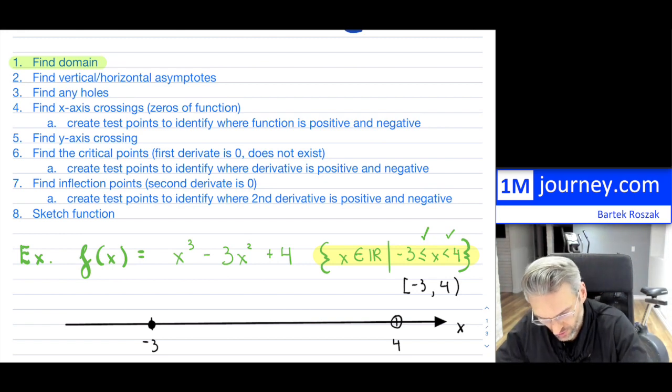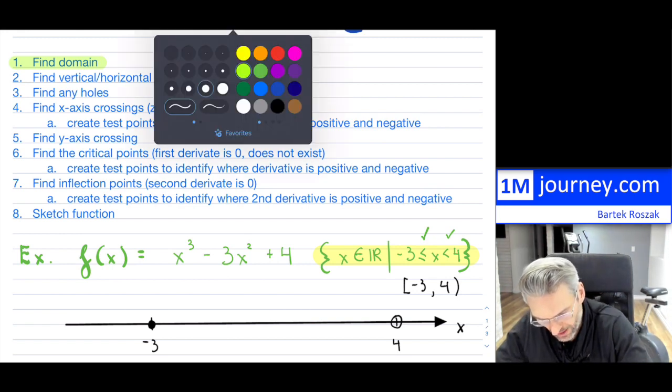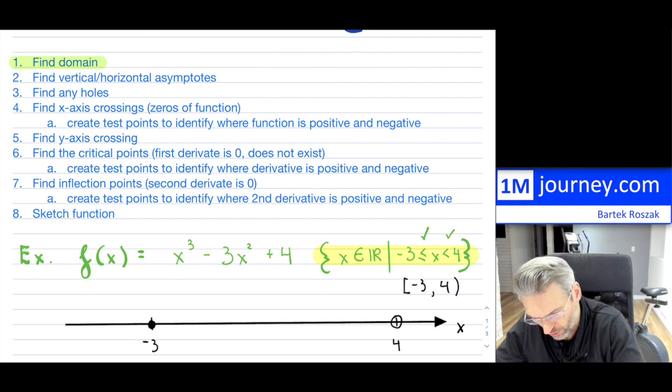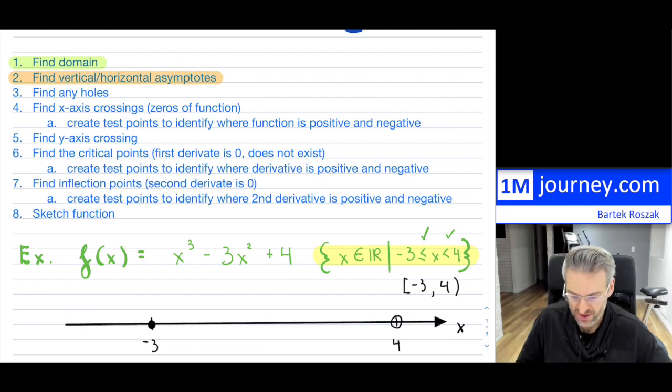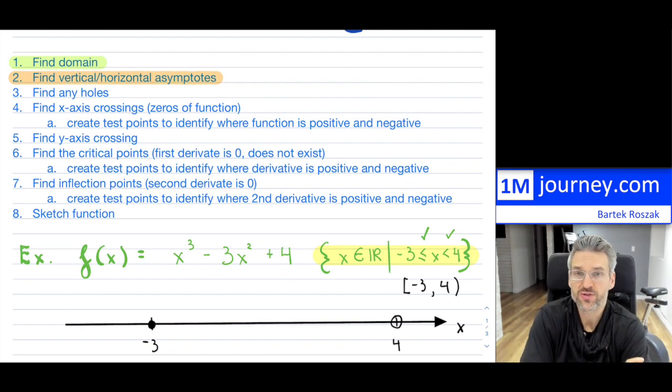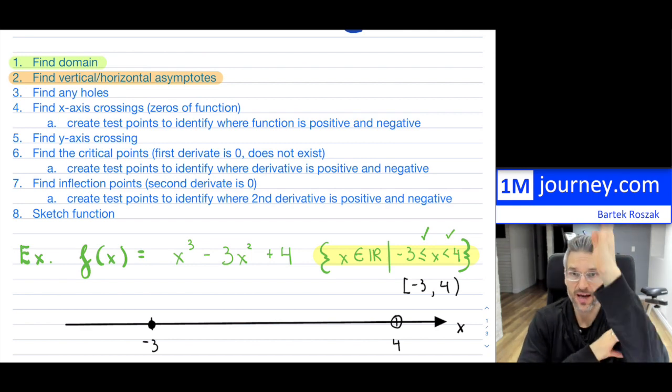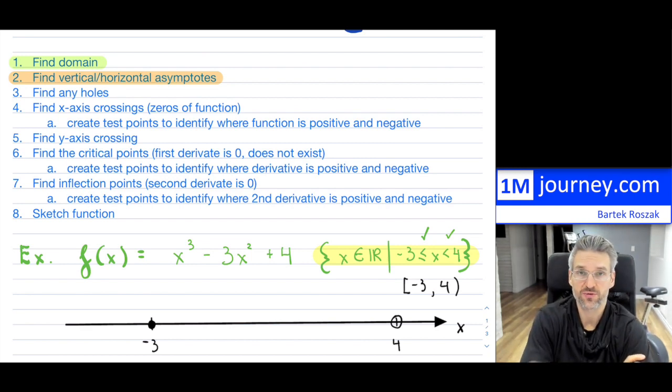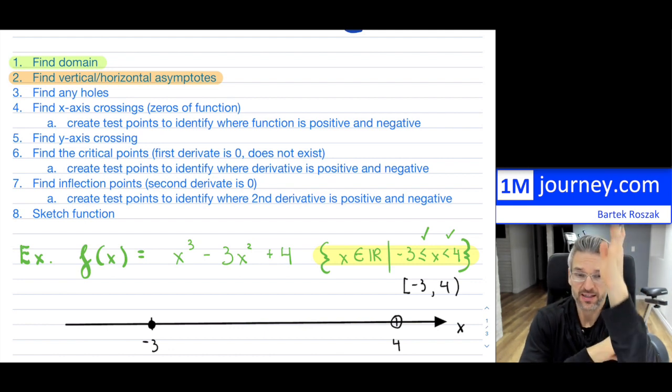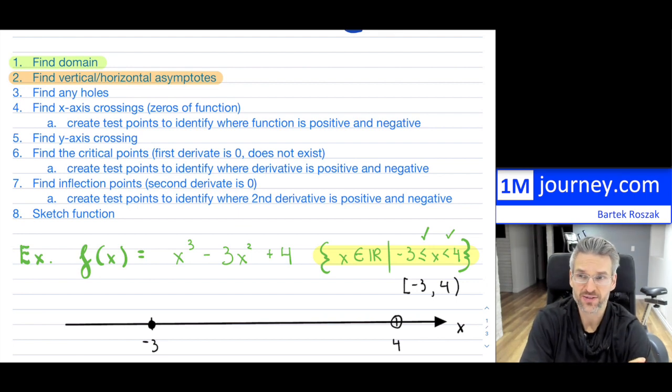Now, step number 2, which you can see there, states: find the vertical and horizontal asymptotes. Having vertical and horizontal asymptotes definitely works, and we certainly have to think about it. But is that the case for polynomials? Vertical asymptotes mean that the function approaches those vertical asymptotes but never gets there, which means it's actually not defined at some particular value of x. That's not the case for polynomials, so we don't really have any vertical asymptotes.